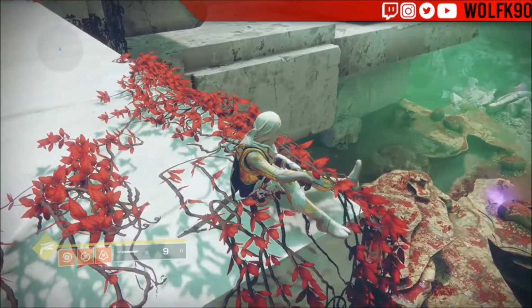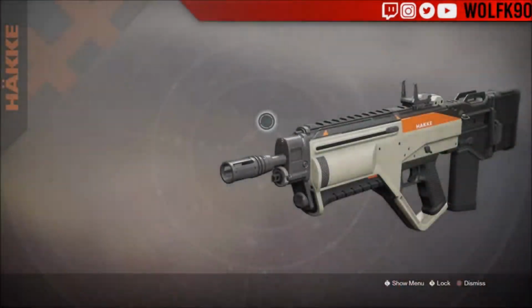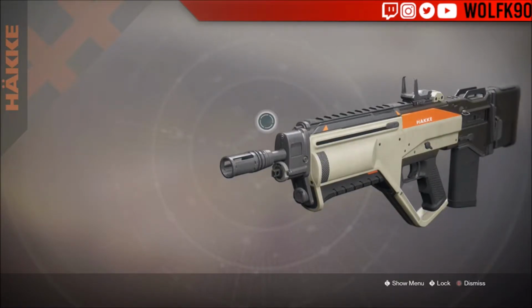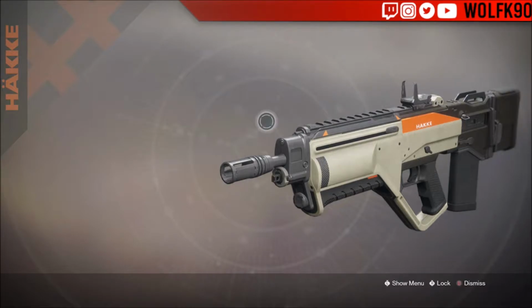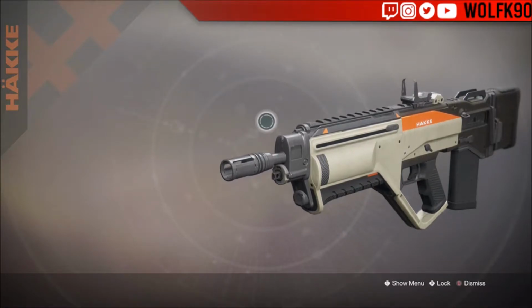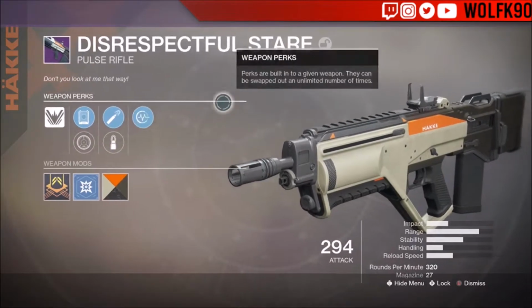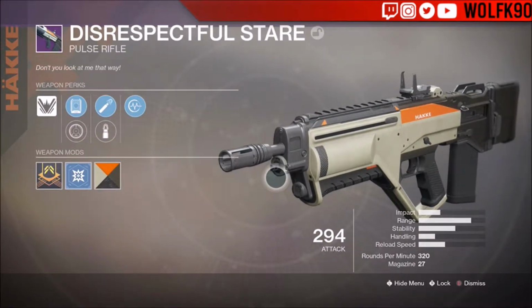Anyways, let's get into the showcase. Alright, so as you guys can see, this is the first gun right here. It is a Hawk Pulse Rifle, and it's really big, it's really bulky, it looks like it does a lot of damage, and it actually does. So I'm going to show you right now. It is the Disrespectful Stare, and what else can I say besides it's just a hard-hitting weapon.